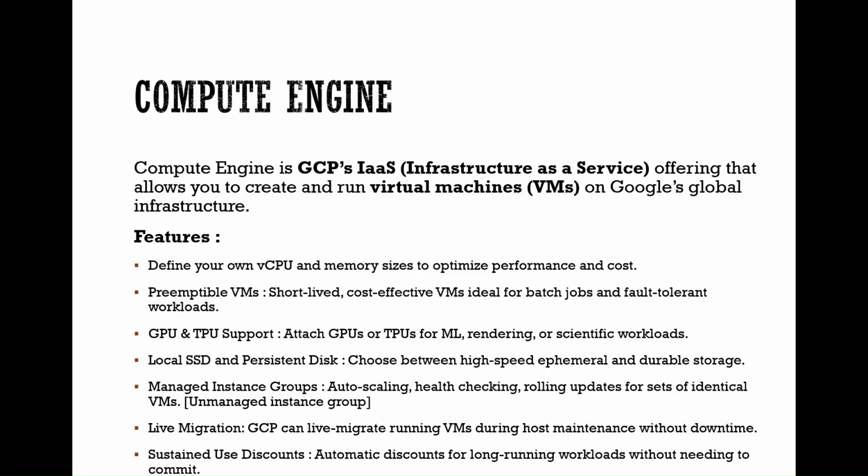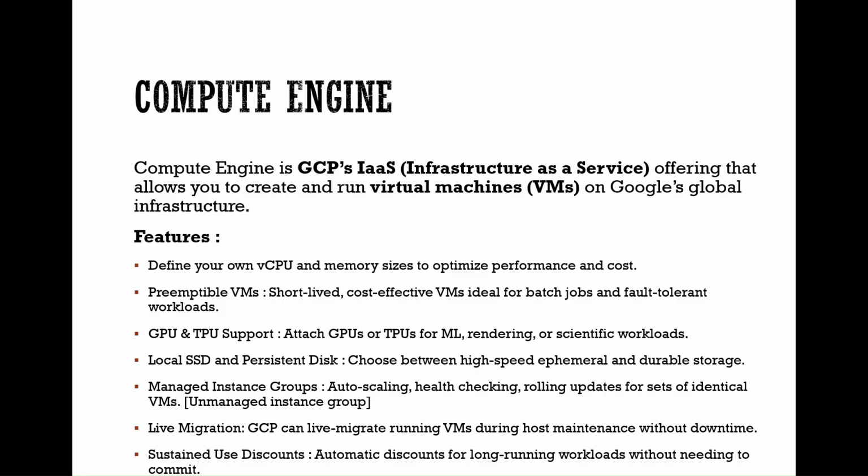Now when we talk about Compute Engine virtual machines, there are two kinds of solutions that can be used to deploy your workloads on Compute Engine. One is the managed instance group, and the other is the unmanaged instance group. Managed instance groups are for when you are running multiple VMs, let's say 50 to 60 VMs with the same configuration. But let's say you have different requirements, different groups of virtual machines with different configurations, then those are known as unmanaged instance groups.